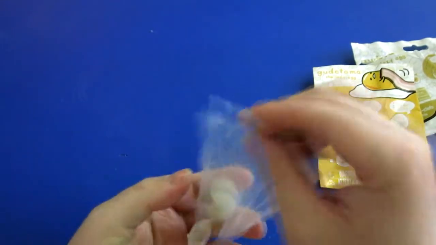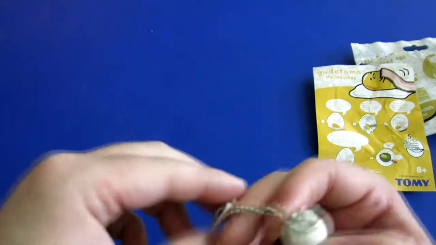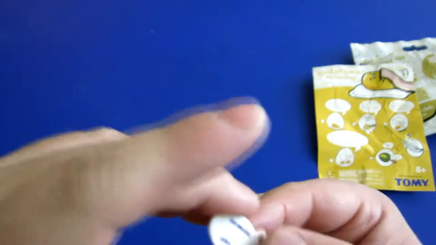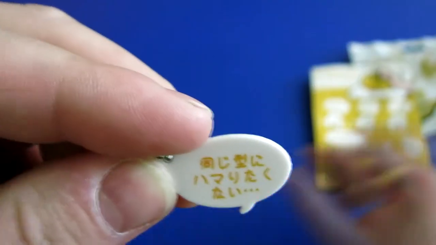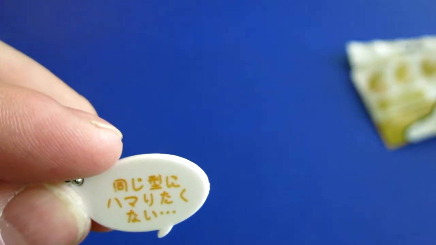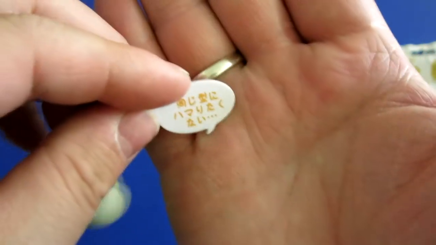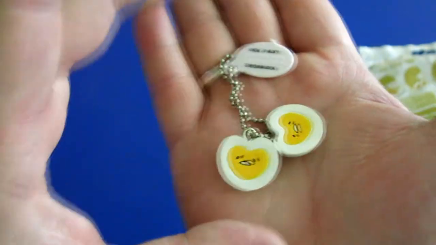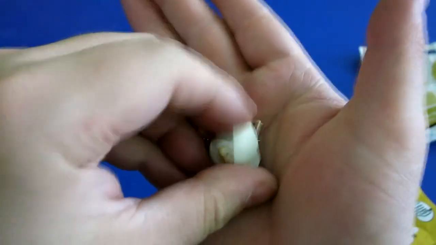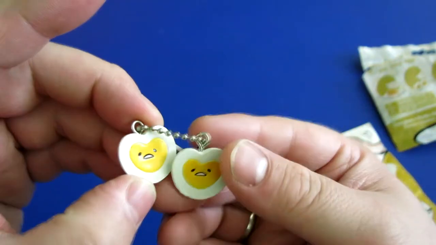There we go. Oh, fantastic. It's like a little friendship bracelet. I wonder if the writing on this tag actually means what it's saying? I hope so. That'd be really cool. But yeah, I mean if this actually says I don't want to be like everybody else, it's just these little two things. I think that's kind of neat. And I love how they go together like a little love heart. It's just like a little lazy egg.